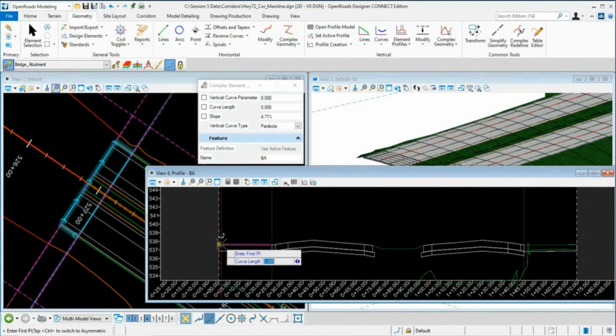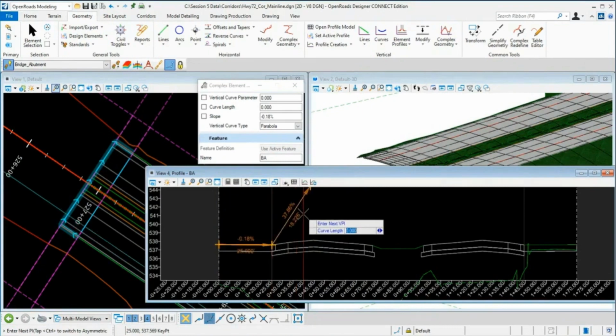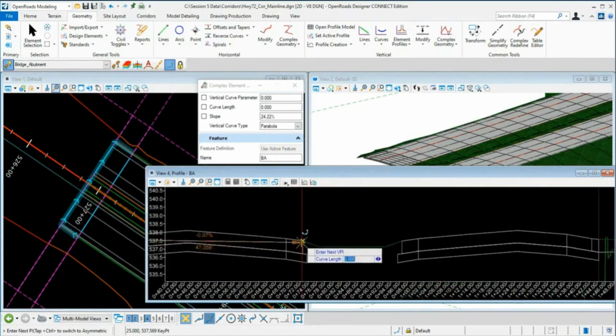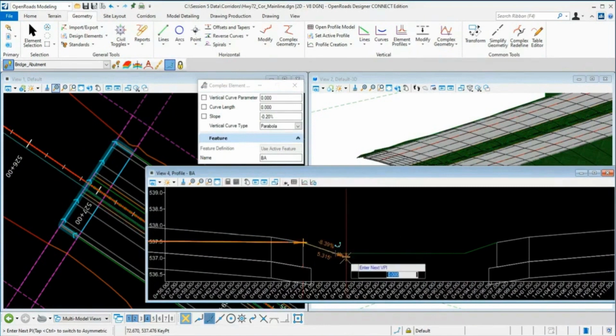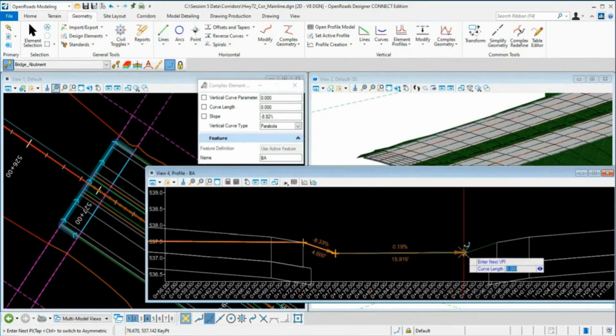So I'm first going to snap to the beginning point there, and then to the end point of my top of slope line there. Then I'm going to jump over my pavement and go straight over to my ditch grading here. I'm just going to snap to the outside edge of my shoulder here. Snap to my ditch.